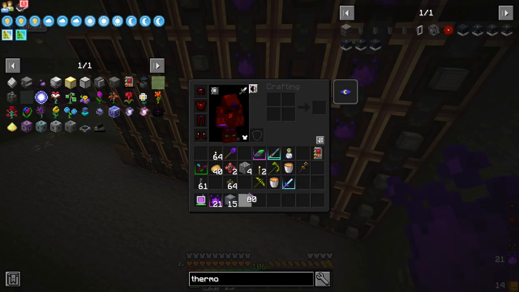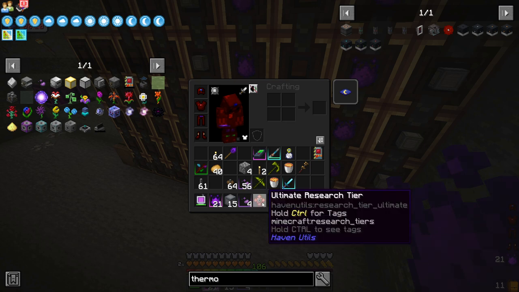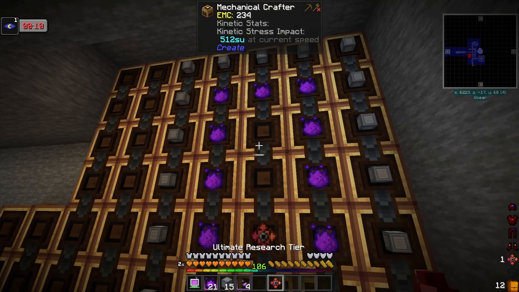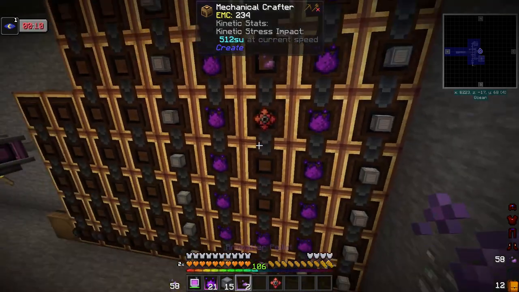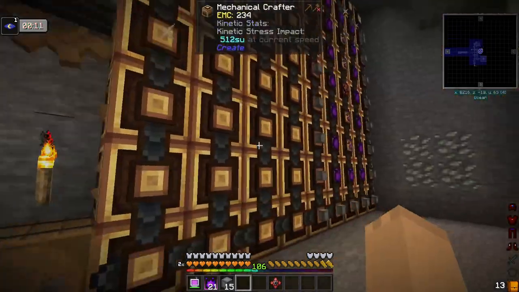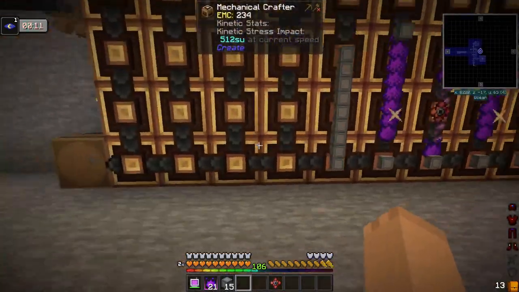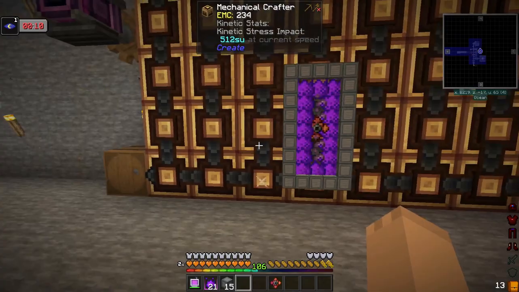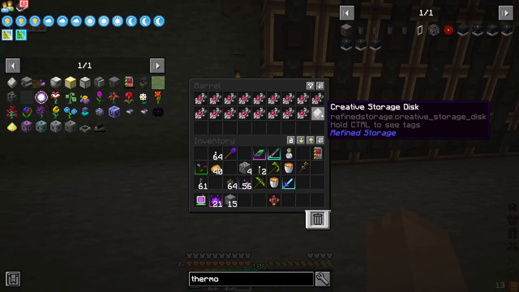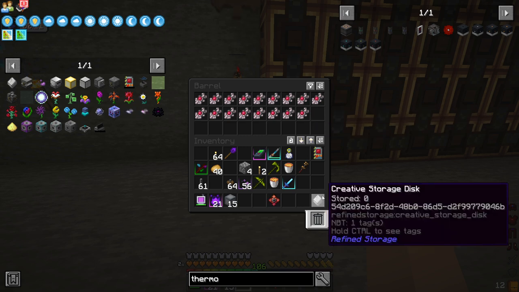And now 4 pieces of antimatter and 1 of these ultimate research right in the center. Right now, if we hit this button, see how fast it makes this. And now we've got a creative storage disk.